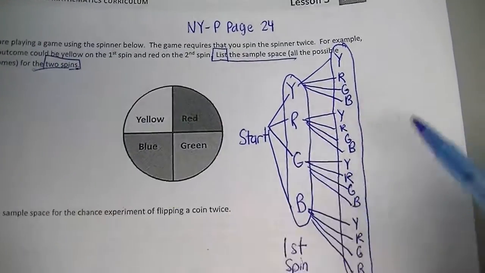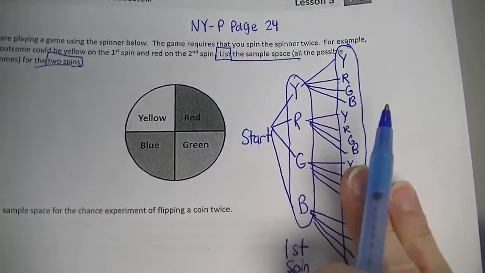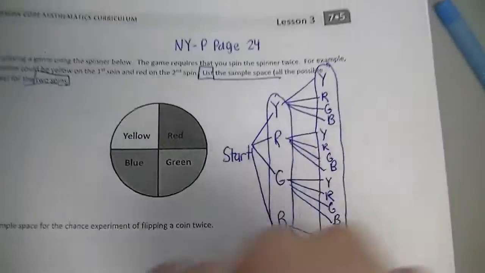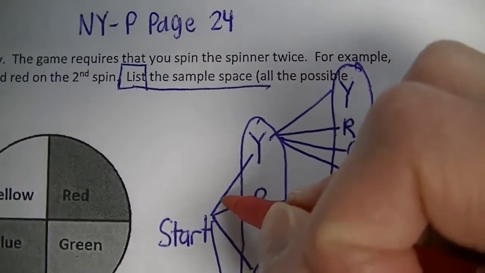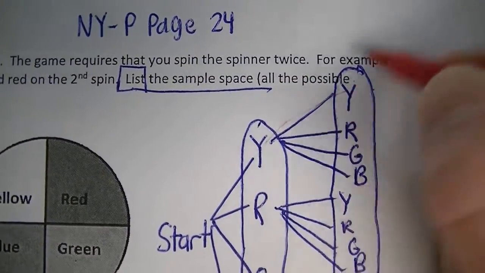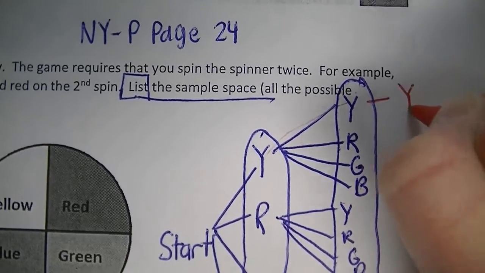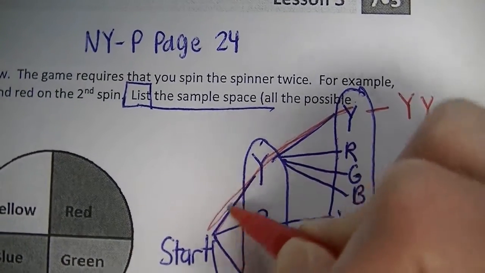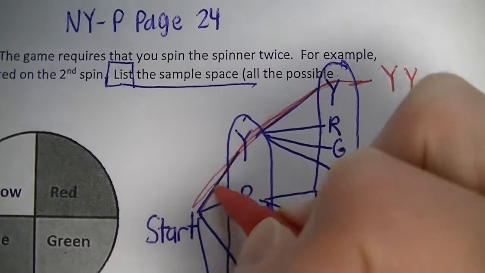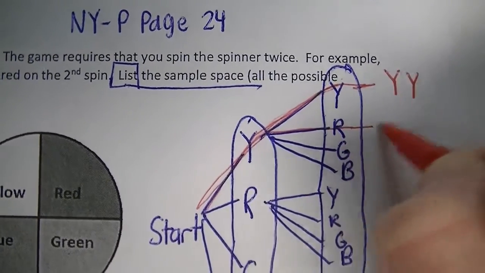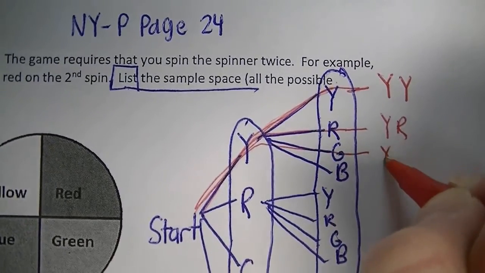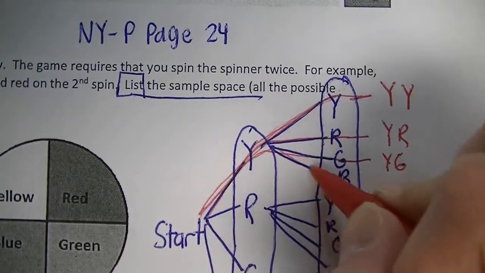You're spinning it twice. Now this is not my sample space, also known as all the possible outcomes. That's where this comes in. You will just literally trace it with your finger, and I'm going to get a different color to help designate this, okay? So say when I spun the first time I landed on yellow, the second time I landed on yellow again. So yellow, yellow. It helps if you trace it in a different color, because then you can see, oh, I've already counted that one. Okay, I can do yellow and then red. Yellow and then green I could have landed on. I could have landed on yellow and then blue.